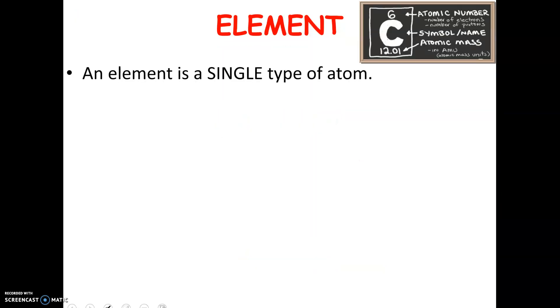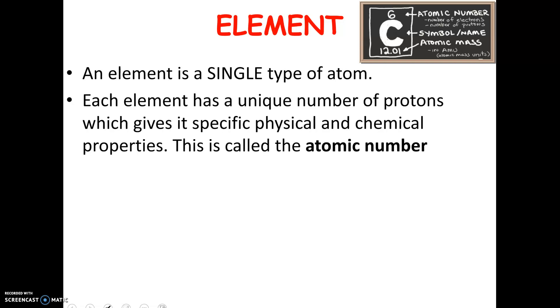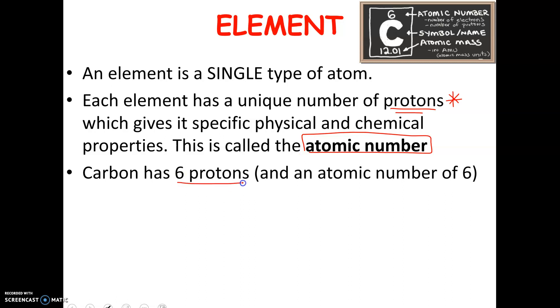Let's talk about the elements. An element is a single type of atom, and each element has specifically a unique number of protons. If you change the number of protons, it's a different element. This is the most important subatomic particle for determining what element something is - the number of protons. The number of protons is also called the atomic number of that atom. For example, carbon has six protons, which means its atomic number is also six. And on the periodic table, they usually have that number above it. Notice it also comments that it's the number of electrons, but we'll get to that in a moment.